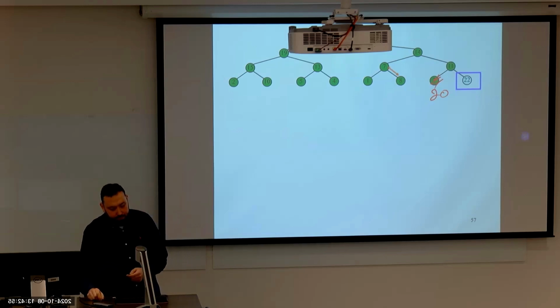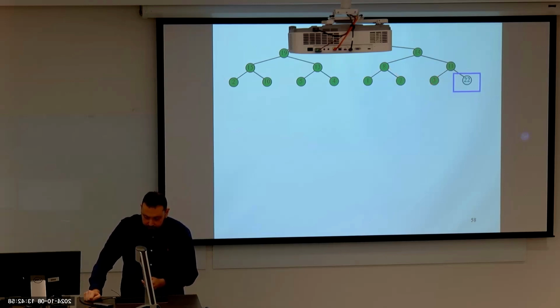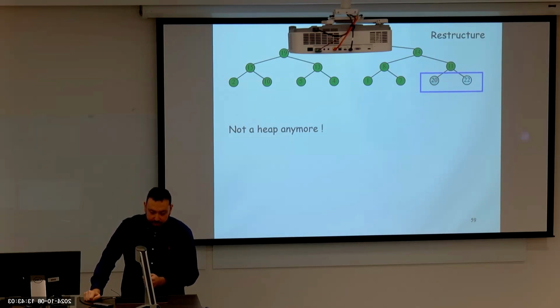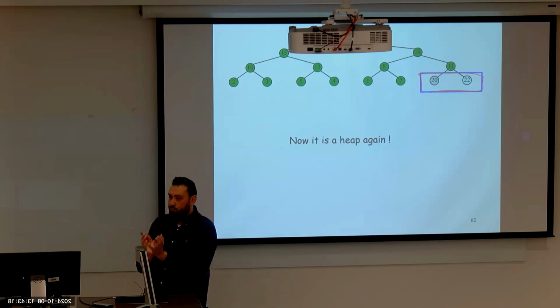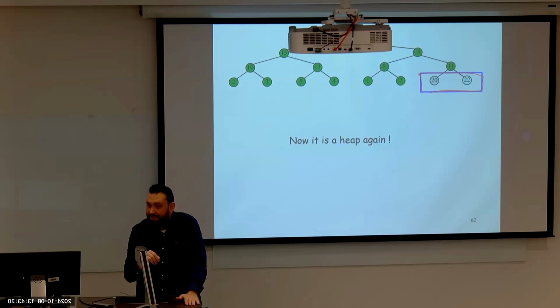So let's see what's going to happen. We continue, restructure. That's the 3, and then I continue again. It's going to be swapped by what? 15. And now it's going to be swapped by the 10. Again, I don't touch this. So now if I tell you in the exam or wherever, give me the sorted numbers so far and the unsorted numbers. What are the sorted numbers? 20 and 22.